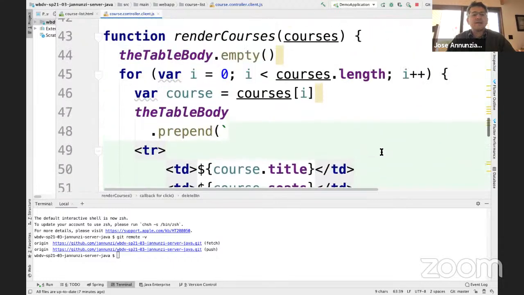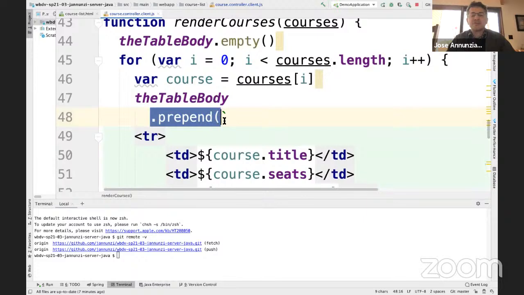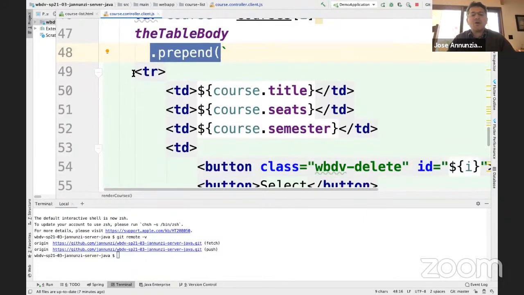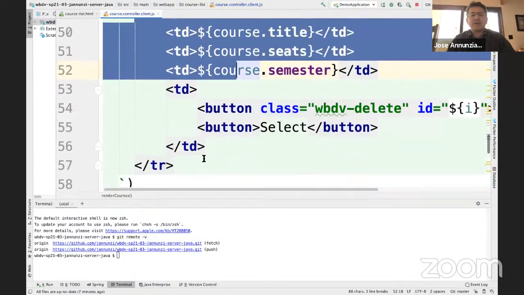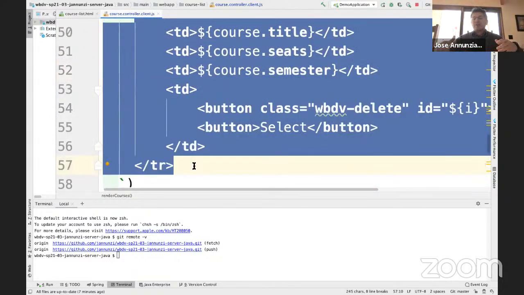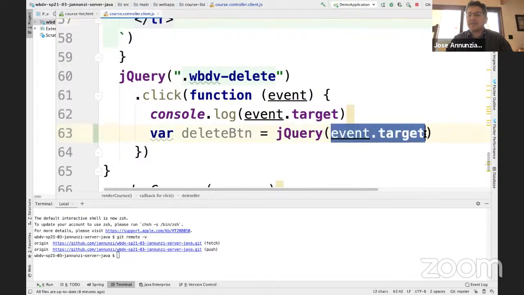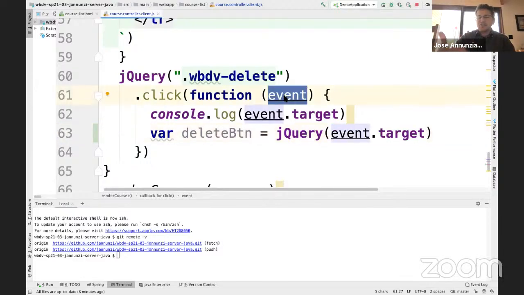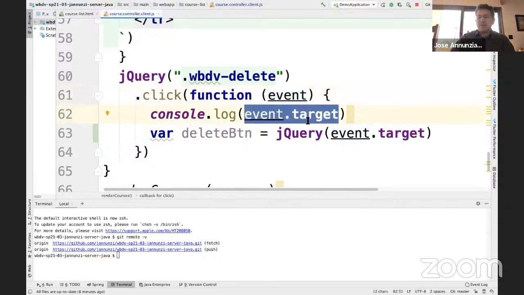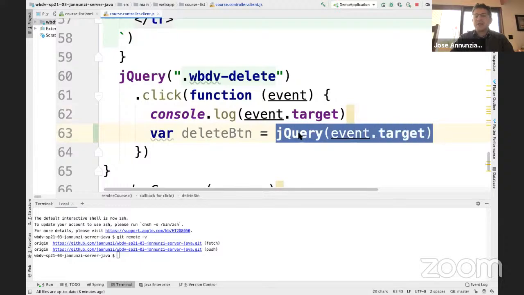And like this prepend function, it's also a jQuery function that can take as argument a whole HTML string, right? So not only can we read from the DOM that already exists, but I can create new DOM objects that I can then push into the DOM and manipulate it that way. So this is an example of taking a raw reference to the DOM that is part of the event generated by the low-level JavaScript engine, that has links to the DOM elements. But we can pass those and convert them into high-level jQuery objects that have a nice API.